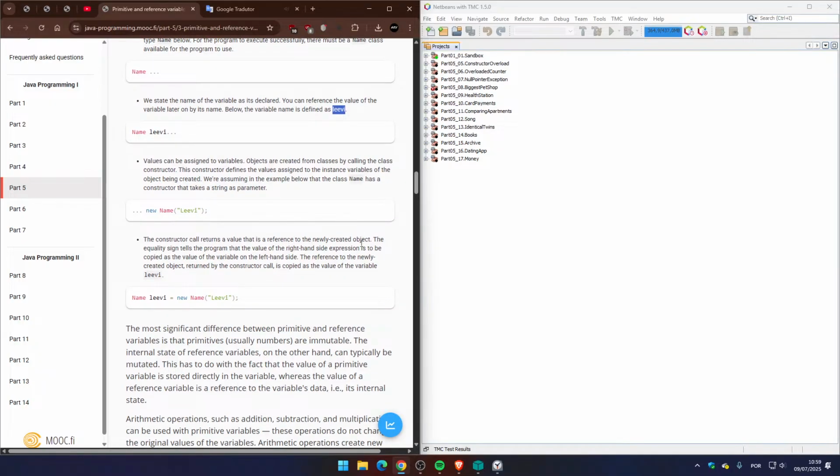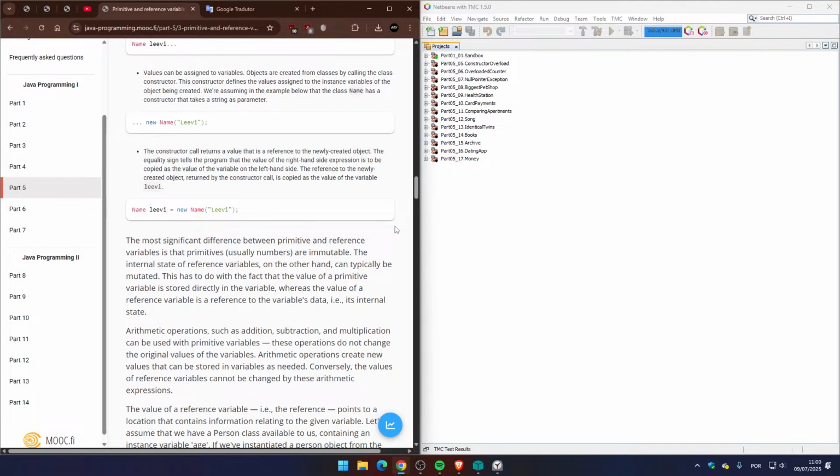Values can be assigned to variables. Objects are created from classes by calling the class constructor. These constructors define the values assigned to the instance variables of the object being created. We're assuming in the example below that the class Name has a constructor that takes a string as a parameter.